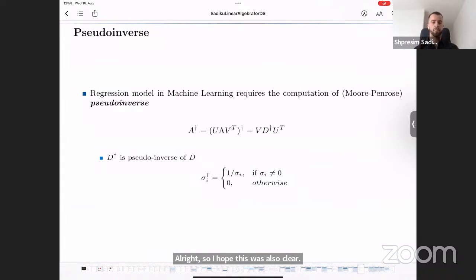A very important concept in machine learning is the pseudo inverse. For example, a regression model. Regression is actually one of the basic building blocks of data science. It is whenever you have a vector of many features and you want to express one feature as dependent on the other ones. This is how you would create a regression. I'm not going into much detail on this model; you can read a lot online about regression. But what is interesting about it is that the regression requires a computation of the so-called Moore-Penrose pseudo-inverse, which is given by this dagger.